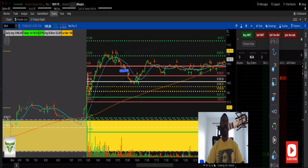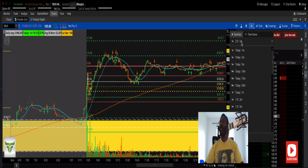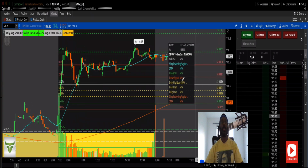And I knew when to time it out just right on this candle because I knew it wasn't going to breach past the 38.2, because it hit the 38.2 over here on the way up. So we know on the way down, it's going to hit that for support, maybe breach under it, but bounce right back up, which it did. So this was a whole probably like 15, let's go on a 5-minute candle there. Let's see what that was.